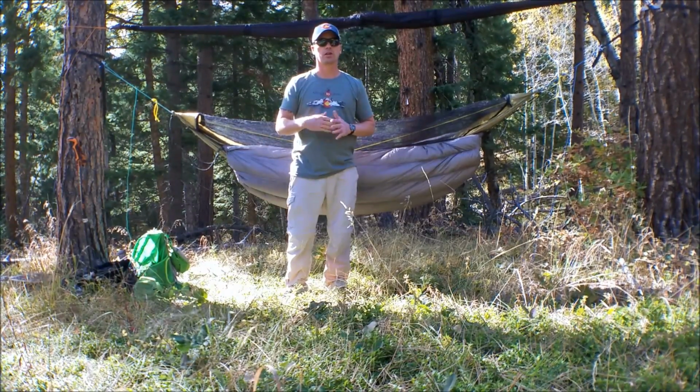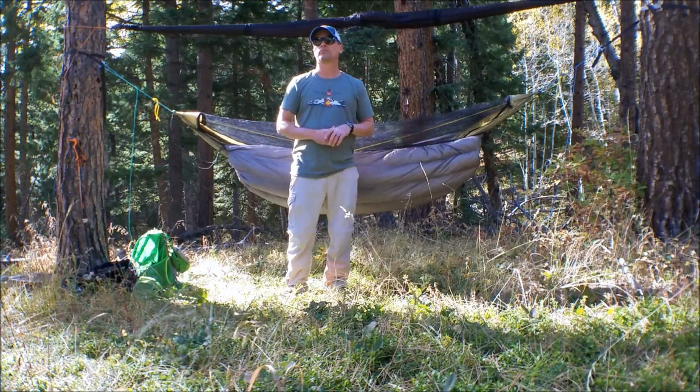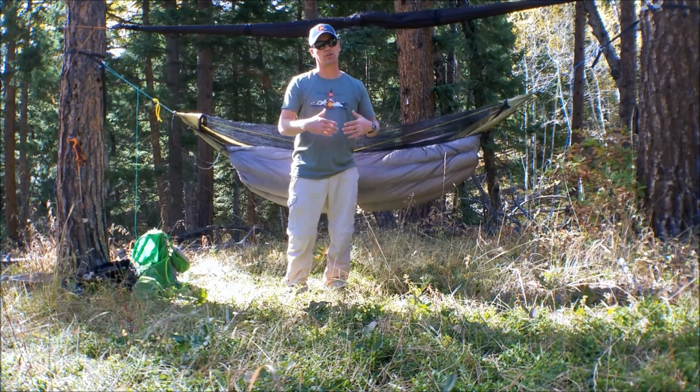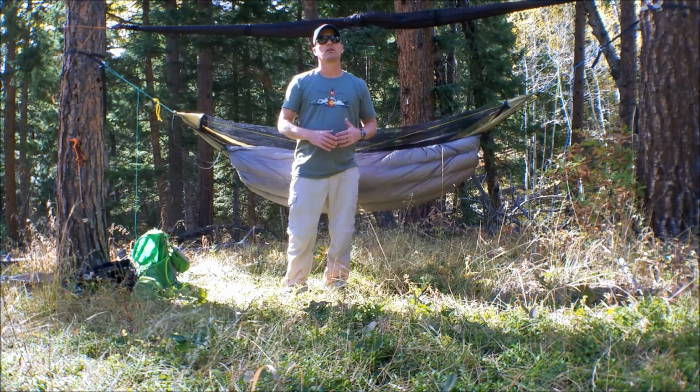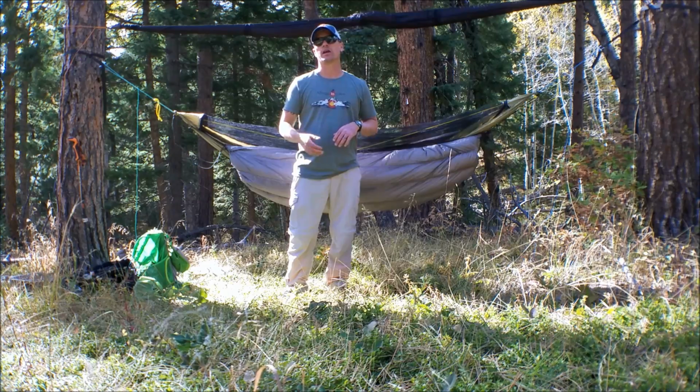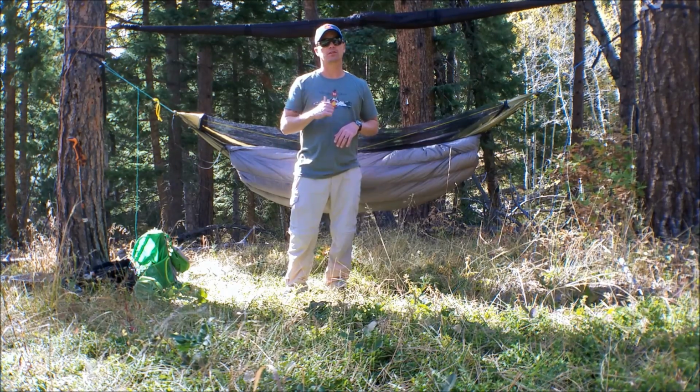All right, what I'm going to do now is set up the tarp for you guys, so you can see what that looks like. I have behind me here what's called a Winter 12 tarp, and it has doors on the end, so you can make it more weather resistant, I guess, for winter camping, keep the snow and the rain out. So yeah, let's set this up and I'll show you kind of how I do it.